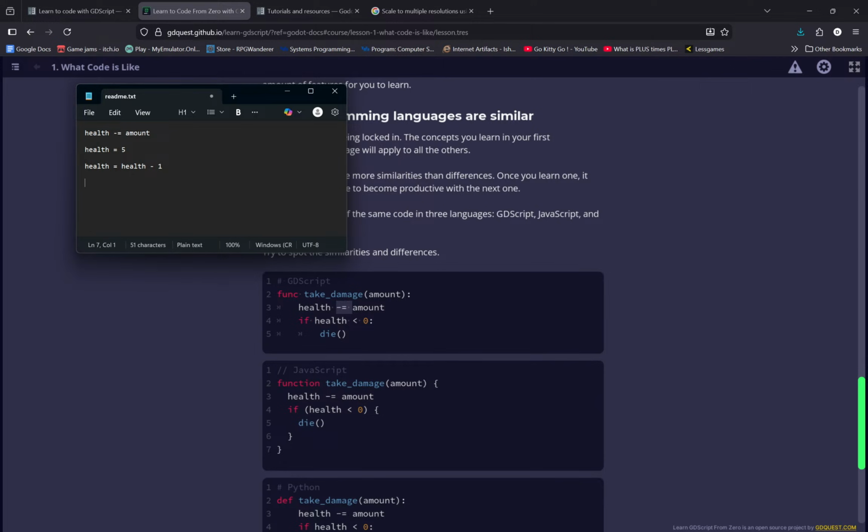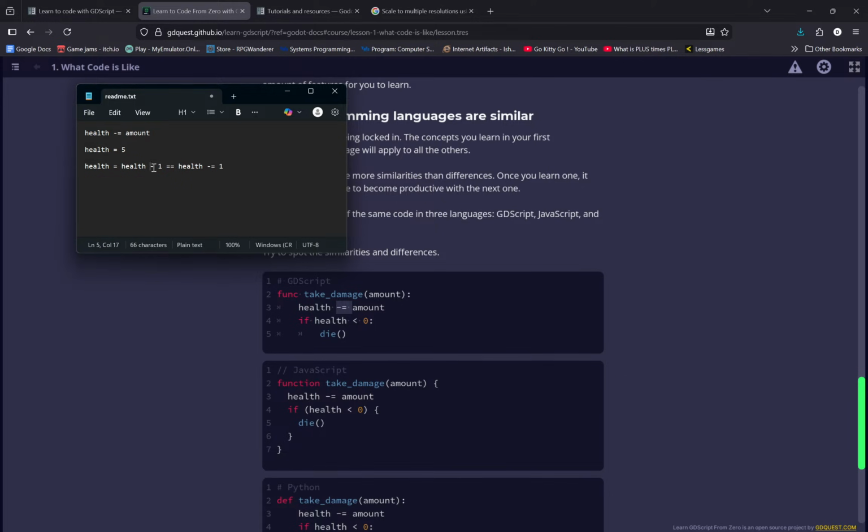And then that would set health equal to whatever it is, but 1 less. But in some more recent programming languages, there has been a shorthand. So saying minus equals 1 would work. Health minus equals 1 is the exact same thing as saying health equals health minus 1. Depending on if it's implemented, it can work with other operations as well. So it's a lot easier to type this than to have to type out health twice and do the full thing.